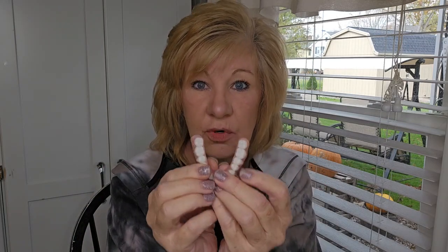They say that you need to have a good fitting lower denture for this to work. So they recommend that you get a soft re-line if your denture doesn't fit good. This denture fits me really, really well — this is a copy of my new denture from Denture Box. So I know this fits me, and I don't need a soft re-line.